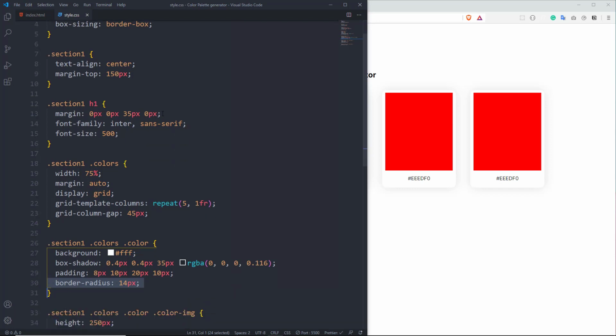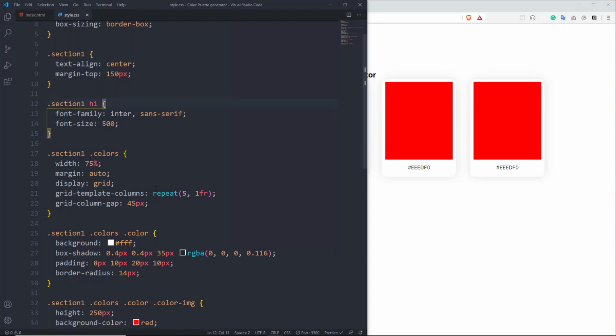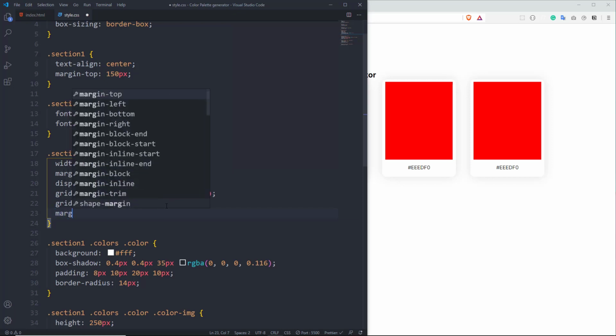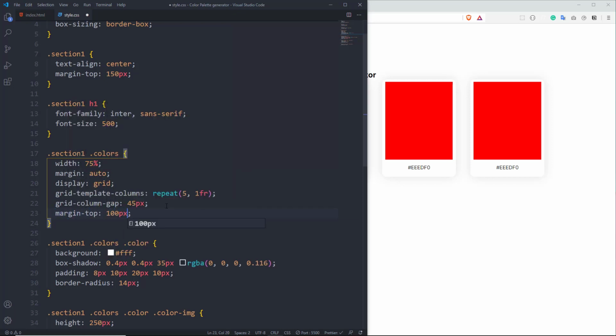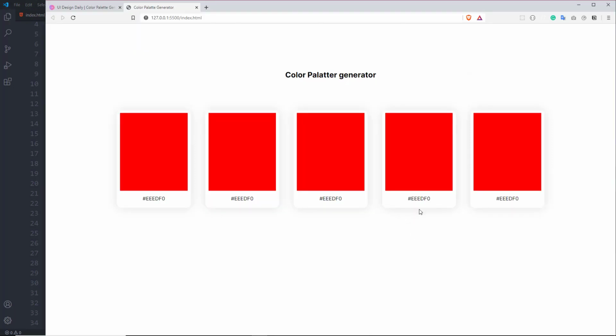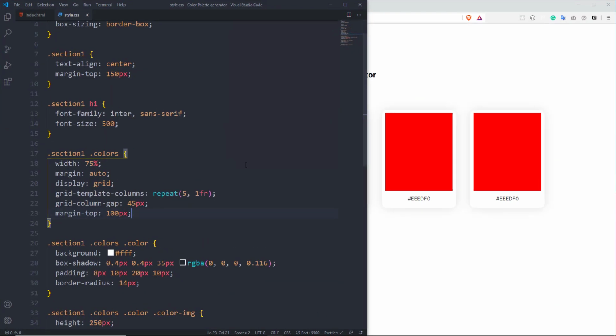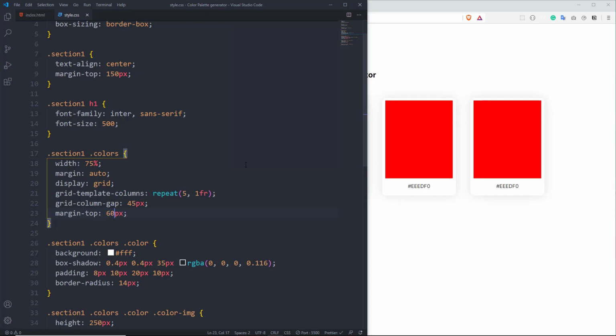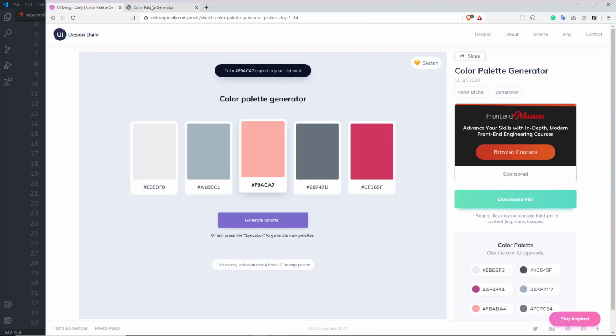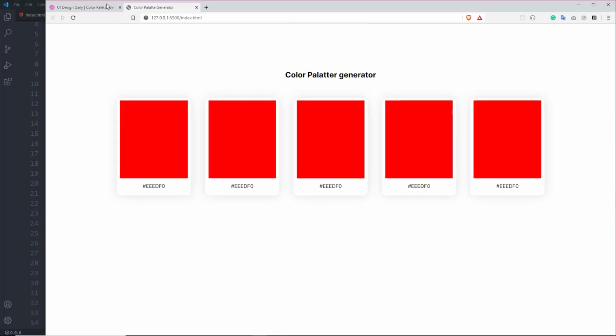So I want to go to the margin. We have a section here, so I'm not going to give a margin here. Let's get rid of that and give margin to the color div, right? So we have the same margin top, and let's give 100 pixels. That's so much, that's a lot. As I told, it's very much. So let's make it 60 pixels, and 60 should do, I guess. Looks nice. The font doesn't match, but it doesn't matter at all.